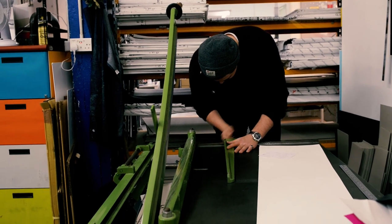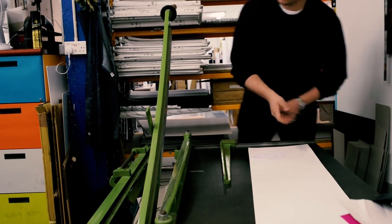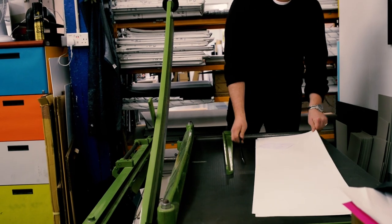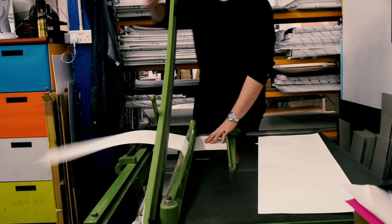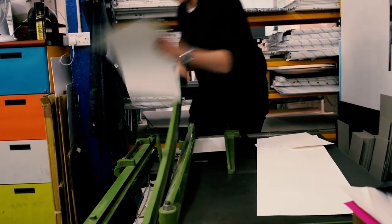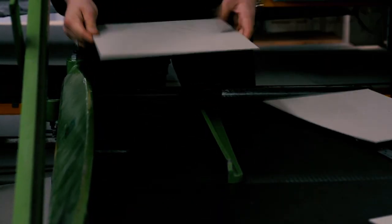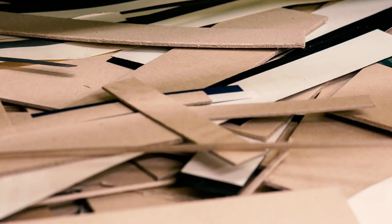At my university, they were very big on portfolios and showing your work in different ways. And my whole first year of university was actually based on a book. They were just told, make a book. And that was so vague that people made all kinds of things. Someone made the kids' tunnels you get, the pop-up ones, and basically put pictures and writing on the inside. So like a book, it had a beginning, middle and end.